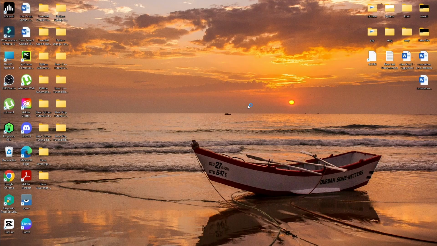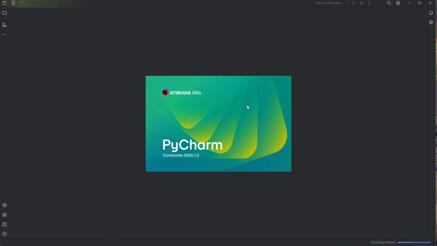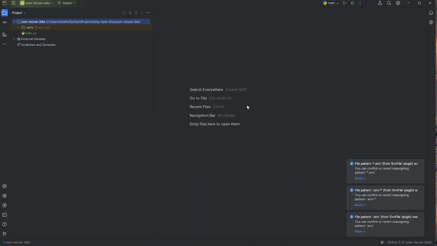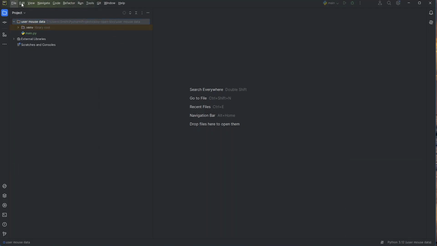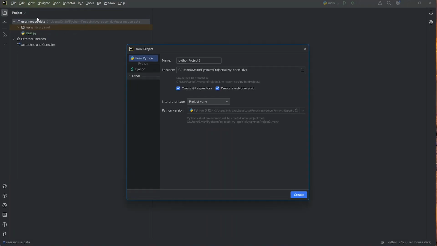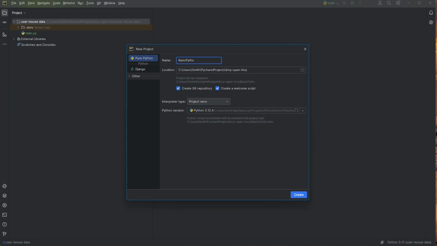and it will take some time to load, but I'll show you how you can write your first line of code, and also how you can set it up. When you're using it for the very first time, this is not going to look quite like this. So let's come here, and I want to create a new project. As you create a new project, you can first name the project. I'll name this particular project basic Python 1.